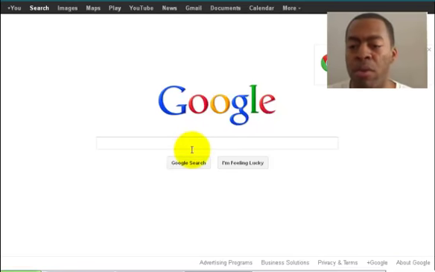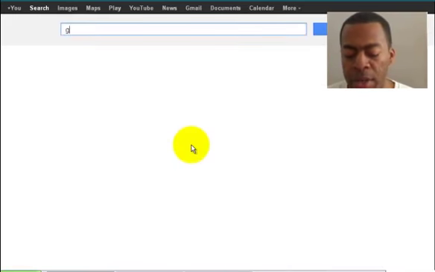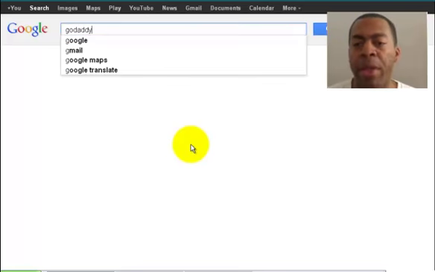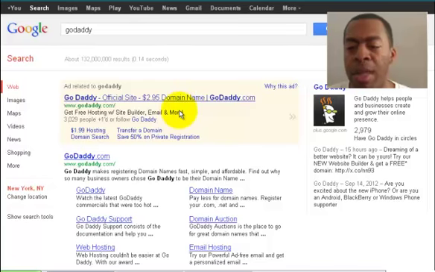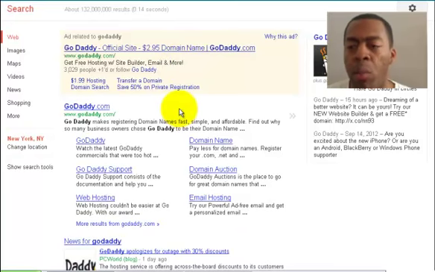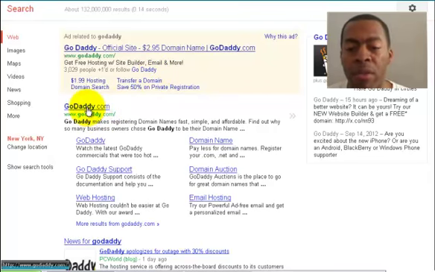So what you could do is go to Google and type in GoDaddy, G-O-D-A-D-D-Y, click enter, and just wait for the results to come back. You're going to see a lot of listings on the first page. What you want to click on is one of the regular listings. You do not want to click on this yellow listing up here because the company actually pays for this to be in this location. There's no need for you to click here. The company will actually be charged for that. But just go right here to this regular white background listing where it says GoDaddy.com and just click that to go to their website.